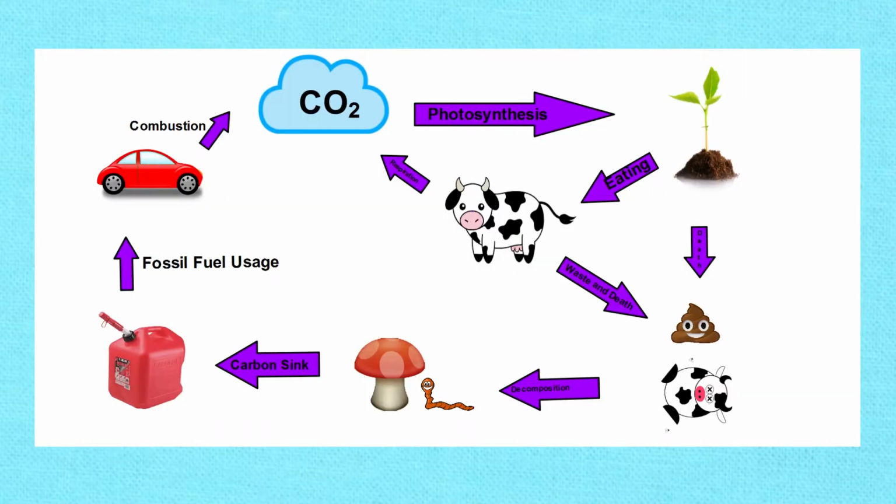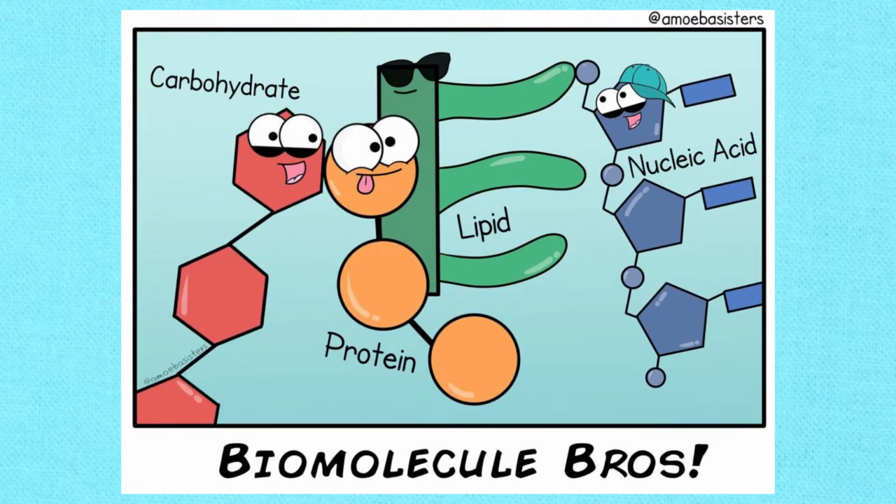So let's look at carbon first. Carbon's a little simpler. First of all, we need carbon to be able to get all the way through all these steps. The reason being because we need C to make all of our biomolecules. CHO, CHON, CHOMP all have C. Carbs, lipids, proteins, nucleic acids. Without the C in any of these steps, you cannot make the biomolecules, which means you can't make the molecules of life, which means you can't make all the fun stuff.